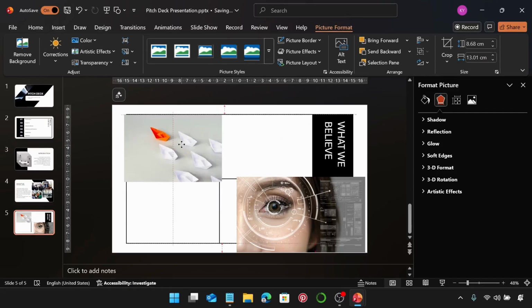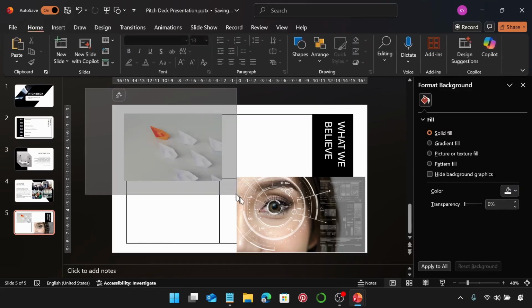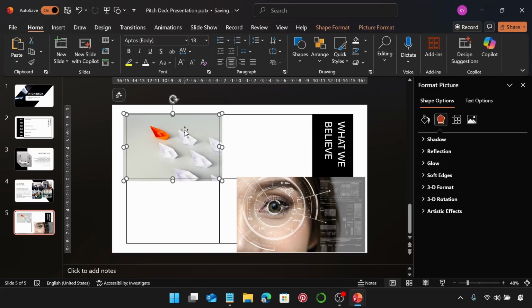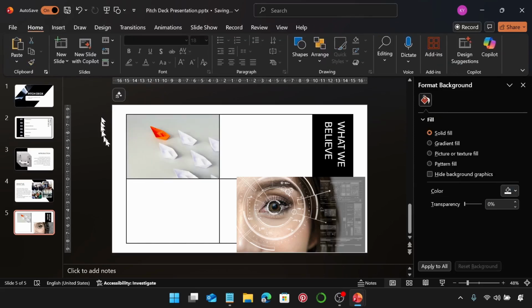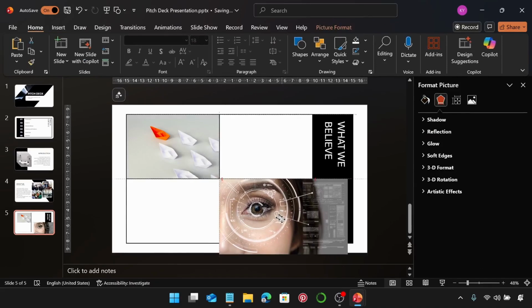So I'm just going to get it as close as possible. And now from this edge, just come over here so you can select the rectangle behind it and the image in front of that rectangle on the top left. Now go over to shape format, and in the merge options, do intersect, and we're going to have this image here.